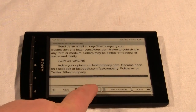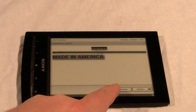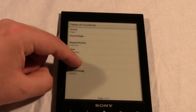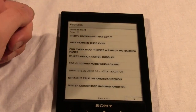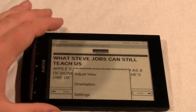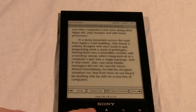You can see some other options here — 'section top.' Let's click that and see what happens. You can hit the table of contents, and here it is: cover, front page, departments, now, next, features. Let's click on 'features' and then on the article 'What can Steve Jobs still teach us?' The article defaulted here in portrait mode. I can hit settings, click 'more,' and hit the orientation button to go back to that default perspective. Magazines can have pictures and everything — super cool.